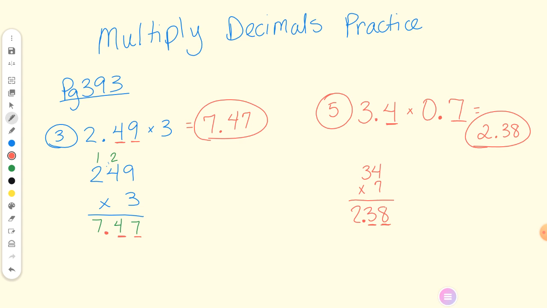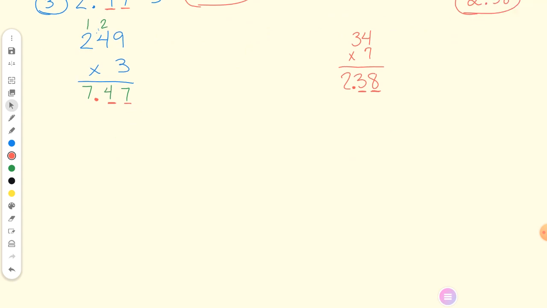Is multiplying decimals that difficult? No, the hardest part is knowing where to put the decimal point. Okay? Let's do another one. I'm just going to start making them up because mine are harder than the book, but they're not super hard. We'll just call this one number 7, because the other one was 3 and 5.